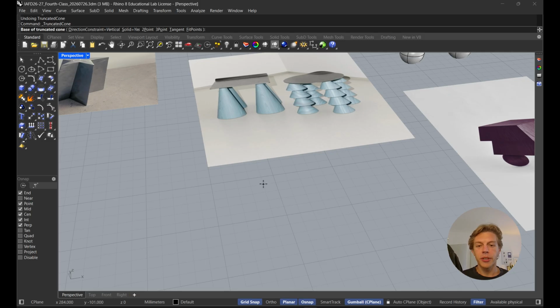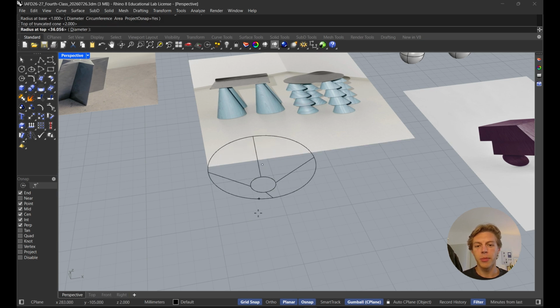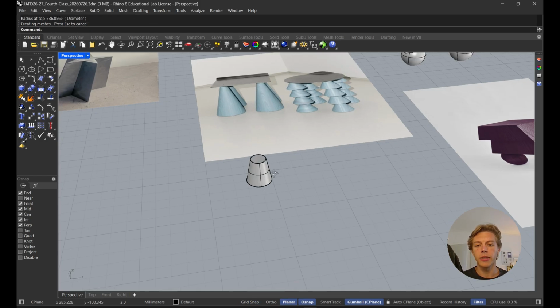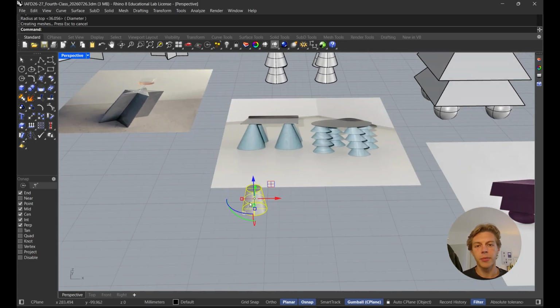So for the truncated cone, we click and start doing our base. Then we choose our height, and then we need to choose the radius of the top. However, I have grid snap on, which is locking me to these intervals. So I'm going to turn it off, which means I have a little bit more precision. And then I click, and I have confirmed my little cone.